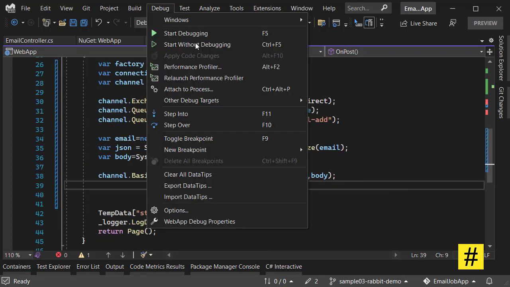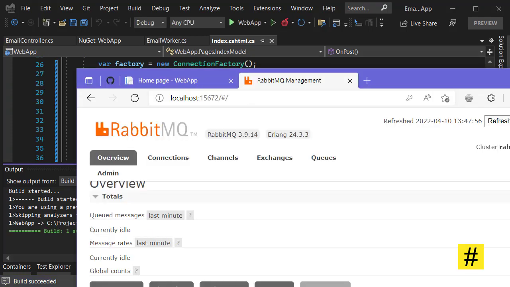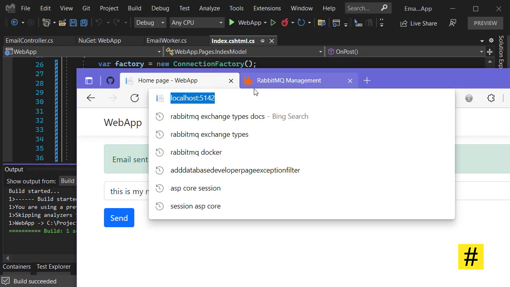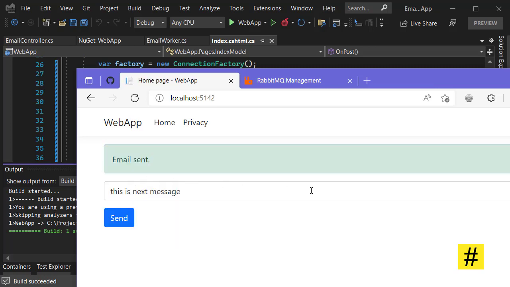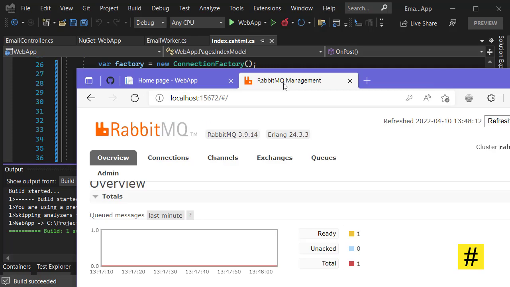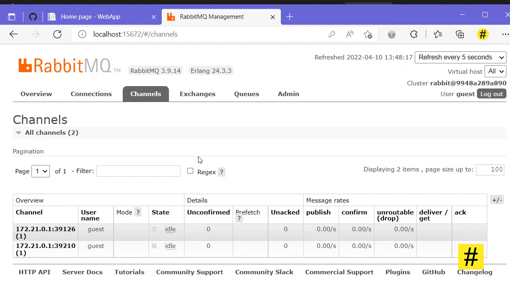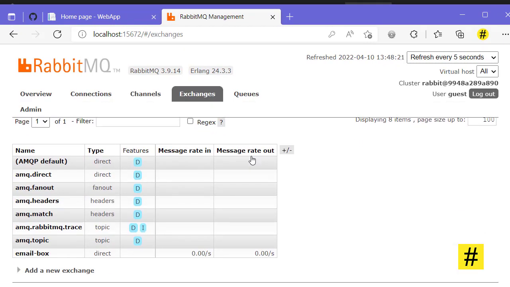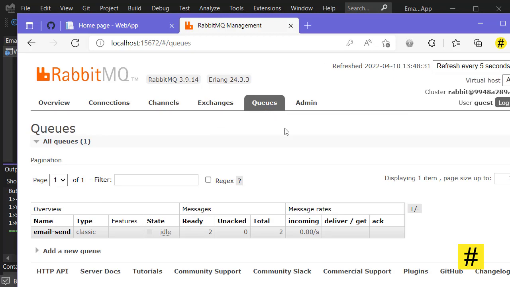Now let's try and send messages to our RabbitMQ instance. Here I have my application loaded, and this is the next message and send. So let's see RabbitMQ management. Now we have channels. We are connected and channels are created. We have an exchange email box, the same as what I set here, and we have queues.